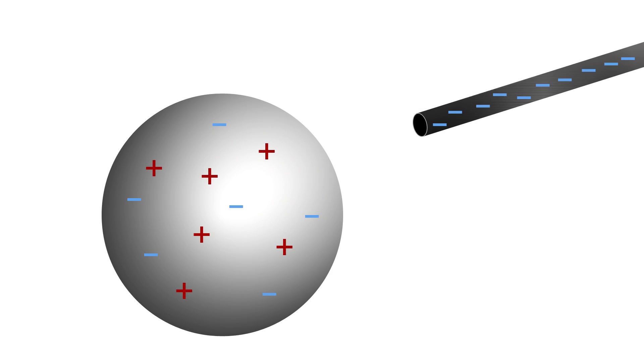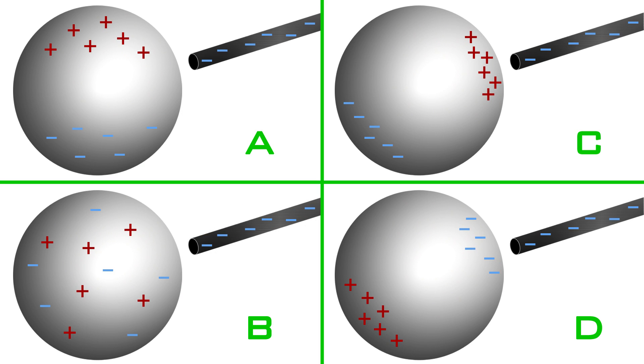Let's look at a standard question over this material commonly used in introductory physics classes. An uncharged metal sphere sits on a tabletop. A negatively charged PVC rod is brought close by, but not touching.